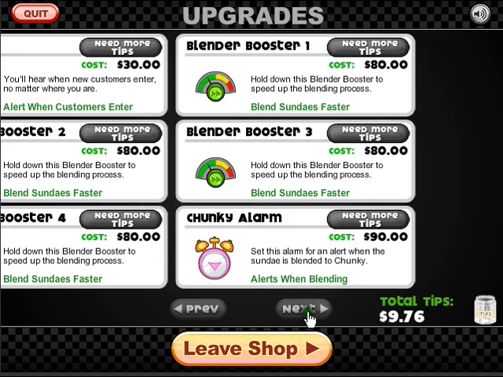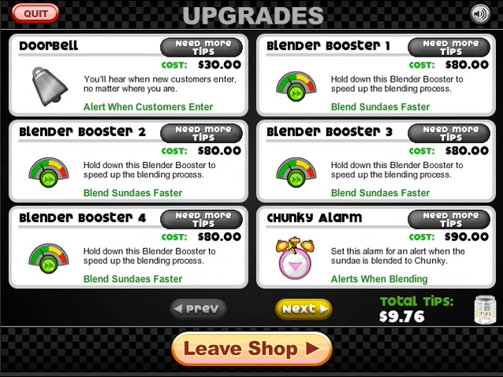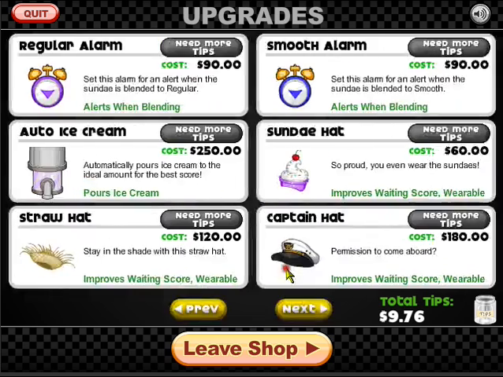And the next thing to buy after the doorbell would be the regular alarm. You don't need to worry about the smooth alarm until much later in the game. Well, you know, about day 30 or so, I don't know. The chunky alarm comes a little sooner than the smooth alarm, but still not important right off the bat. You can buy that right after the regular alarm if you want to.